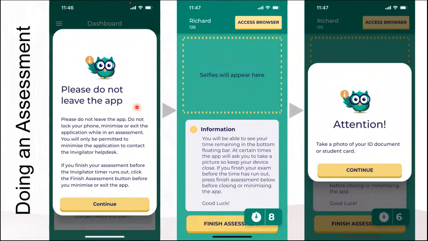Another question that comes up: if I need the toilet, what do I do? It's fine. Take the app with you. It does not record non-human voices, if I can put it that way. So in that case, it's not a problem. You don't have to feel embarrassed or anything like that. If the dog is barking, not a problem. If the lawnmower is cutting grass, not a problem. It only picks up human voice. That's where it might get flagged.